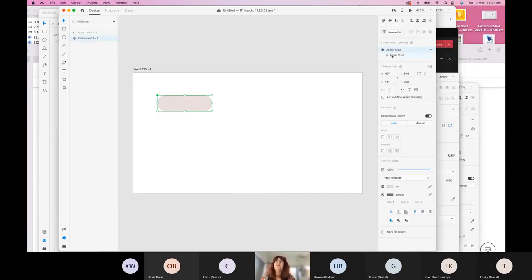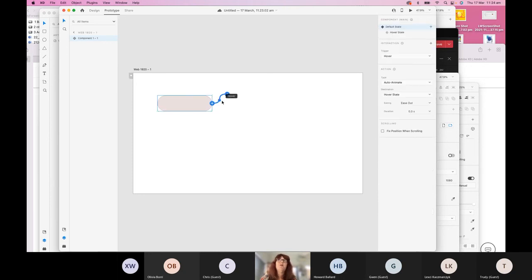If you want to add any more sophisticated animation once you've created those basic states, that's when you've got to select each state, then go to prototype, and then you can start playing around with extra behaviors if you want to add them. You've got various transitions. Auto animate's pretty good. Most of the time you can just use that.